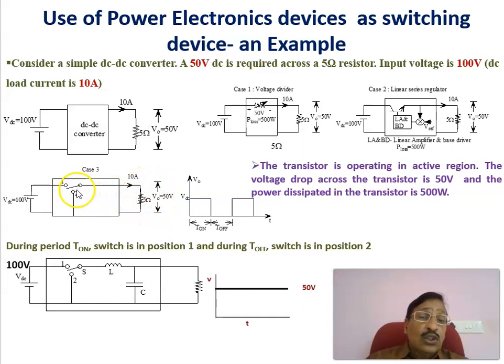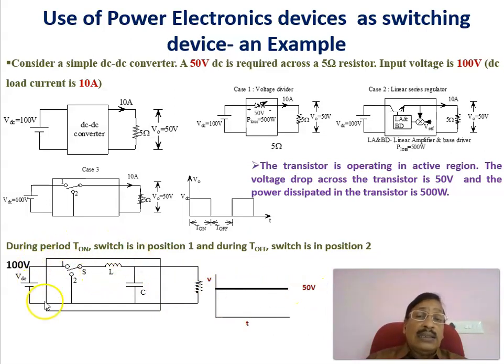Now assume that this switch is connected directly to the 100 volts. Then you will be getting the voltage the same as the 100 volts. Now after some time, you will be changing over from this point to this point. Therefore, you will be getting 0 volts here. Now this is being repeated for the T on period as well as the T off period. During the T on period, you will be getting 100 volts. During the T off period, you will be getting 0 volts. And that available voltage is filtered using an LC filter. By controlling the on-off period, which we call the duty ratio, you are getting the output voltage equal to 50 volts here.